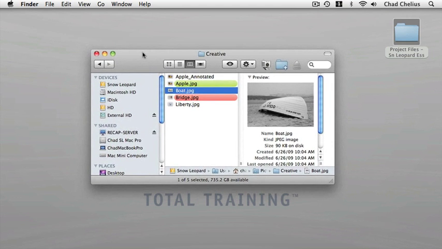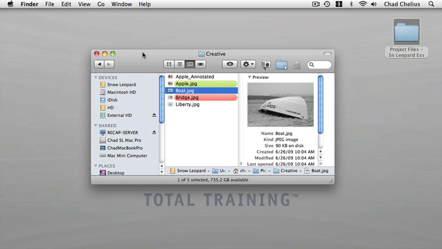Now, what would happen if your computer would actually crash? Because let's face it, the hard drive is the single most point of failure in any computer. And it's really not a matter of if your hard drive is going to fail, it's when. Sometimes a hard drive lasts a couple of years, sometimes many years, and sometimes 1 year. You just never know when it's going to crash. Time Machine ensures you that if you have a hard drive failure, that you can restore that information quickly and easily.